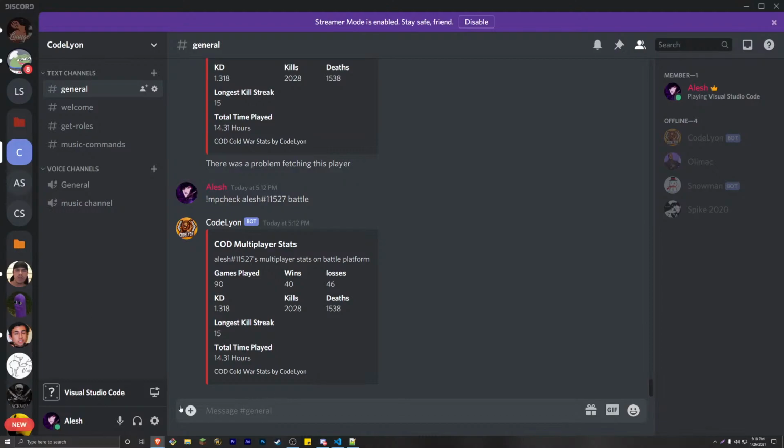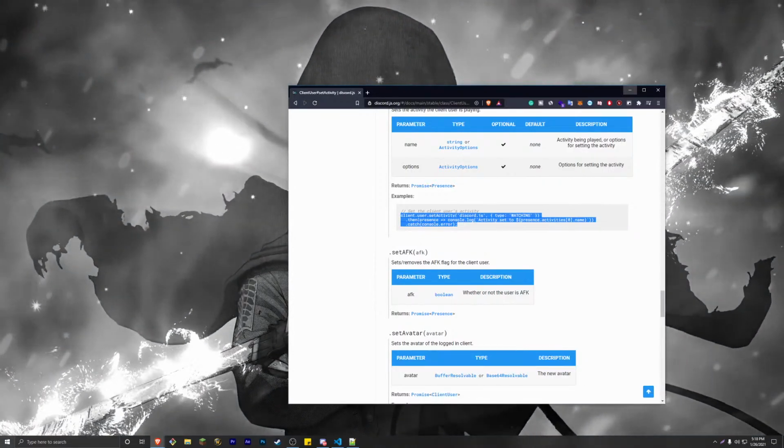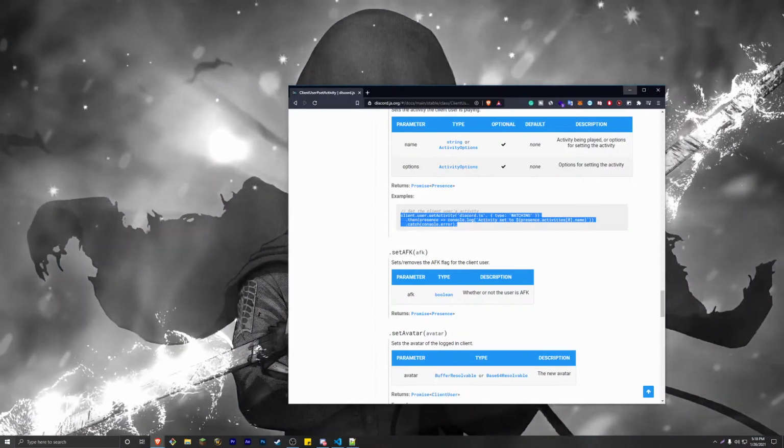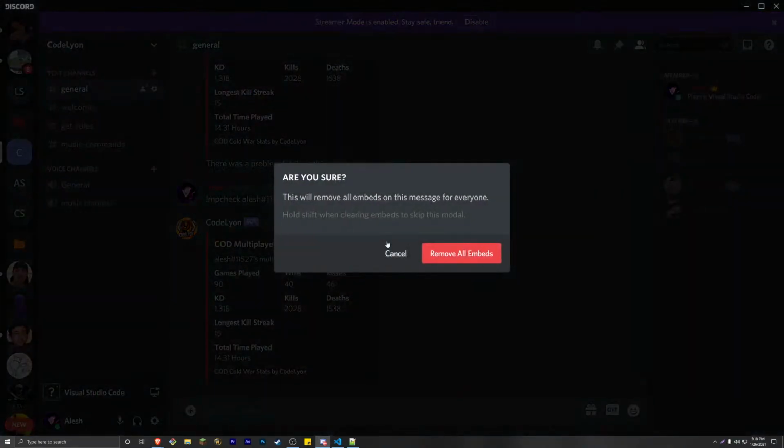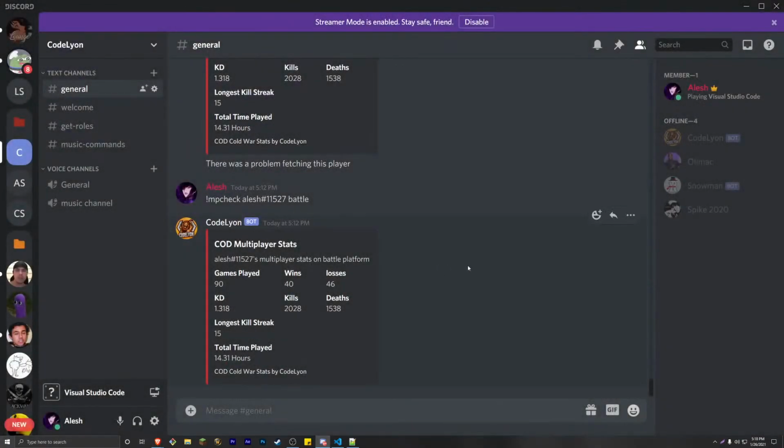Is it like an API? Nope. Sharding is just straight up JavaScript. It's just something that you do. What is this? Oh, it's an actual programming thing that you do to your Discord bot. It's not an API.